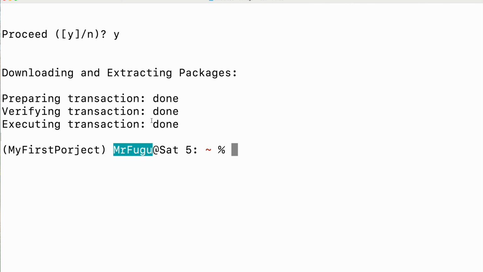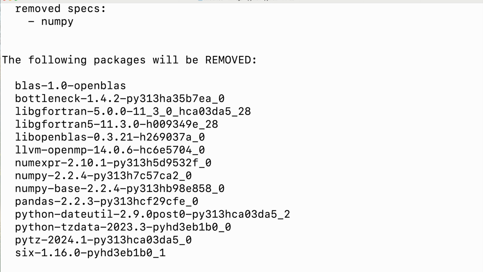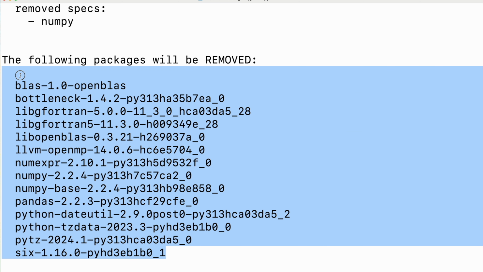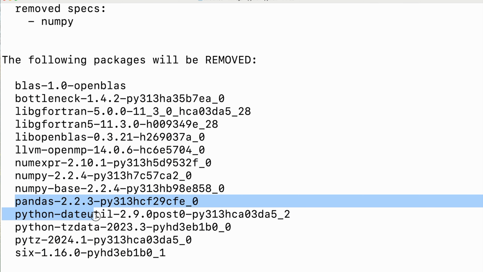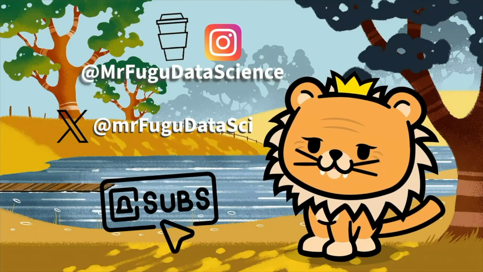Let me clean this up. We can also do a remove or uninstall for a specific package by just doing this. And we could do a remove if you'd like to remove it. And then you can just say yes. If you notice in here, you see all of the dependencies. You see pandas is involved and then some Python utility functions as well. That'll be the conclusion of this video.